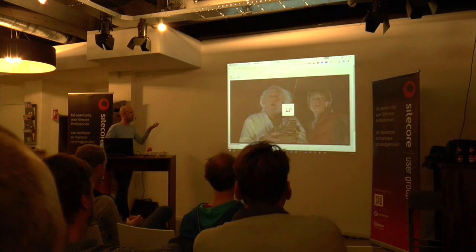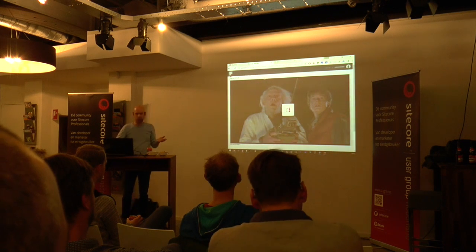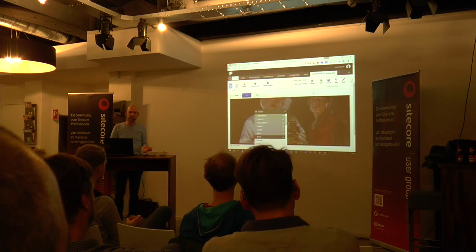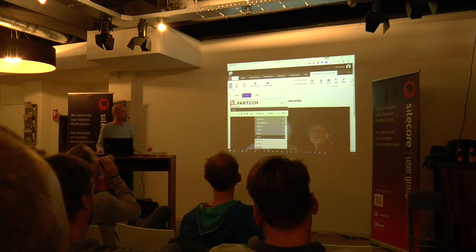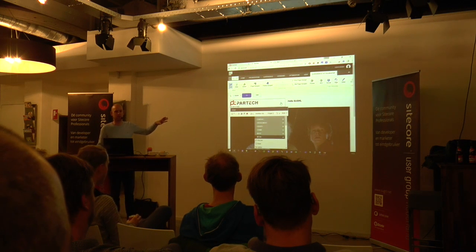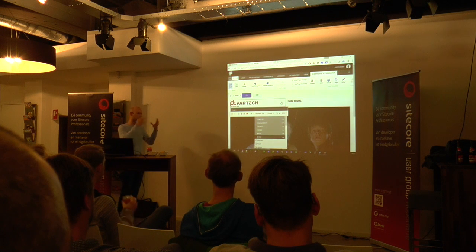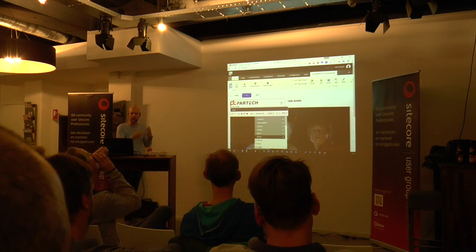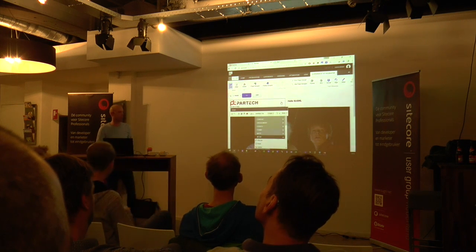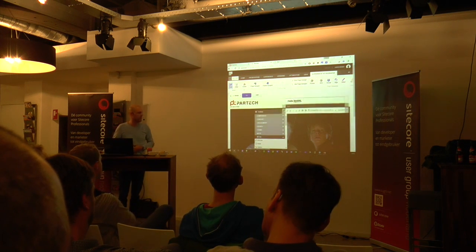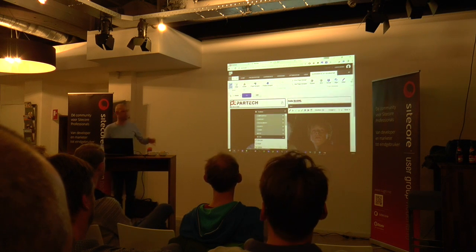So this way I can create a page without having to develop anything, without needing visual design. It's still a wireframe, of course. It still needs to be styled, but you can start creating your page structure and adding content before you need any visual design or front-end development. And I'm going to show you later how you can apply styling to this.